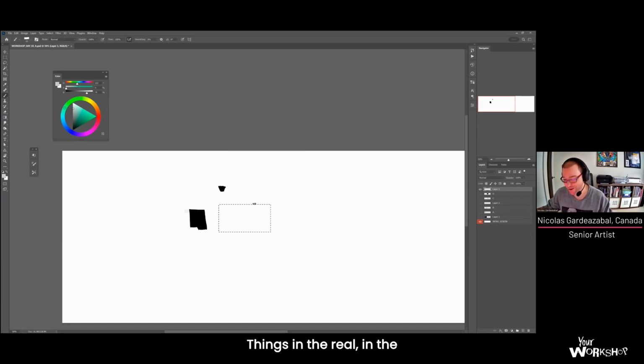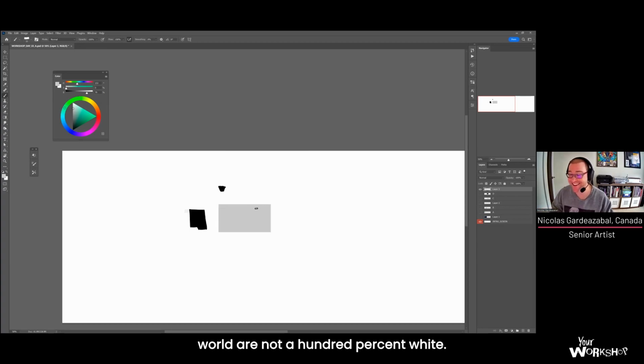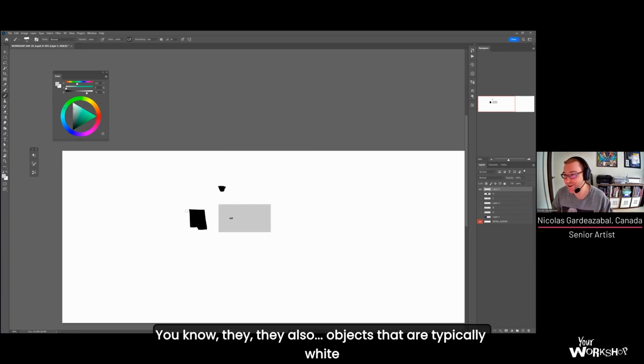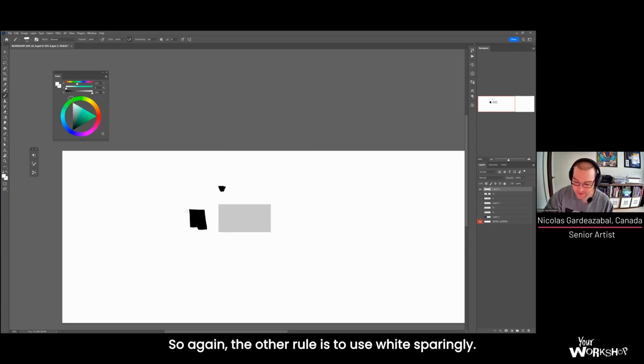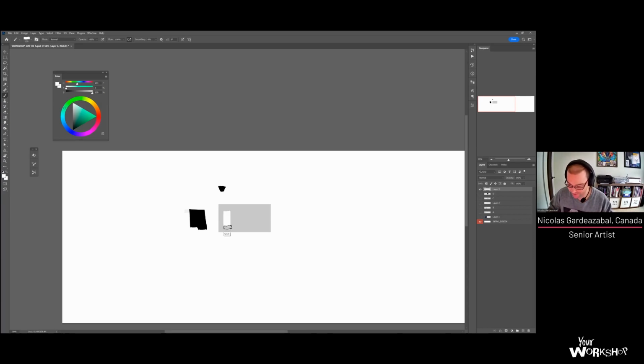Things in the world are not 100% white. Objects that are typically white absorb light and other objects around them. Okay, so again, the other rule is to use white sparingly.